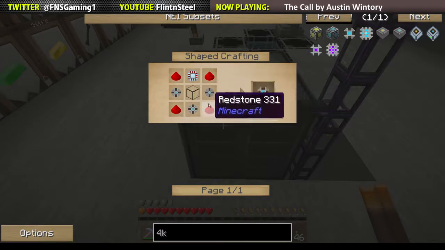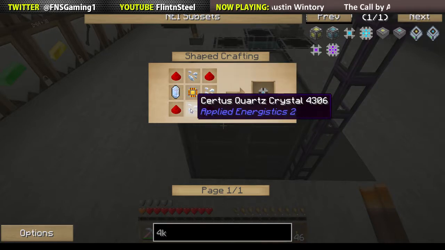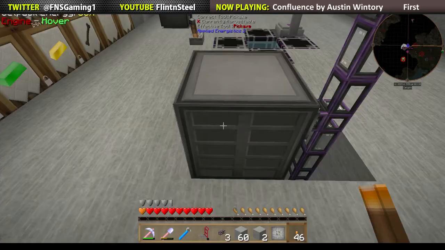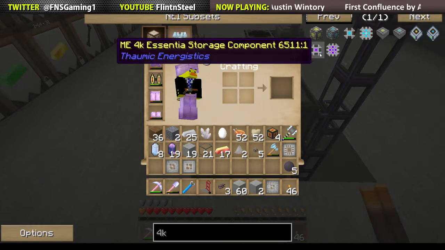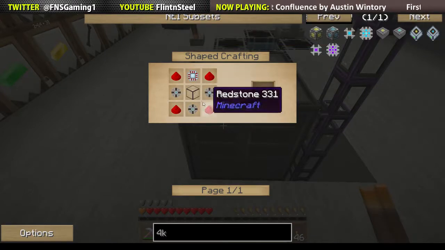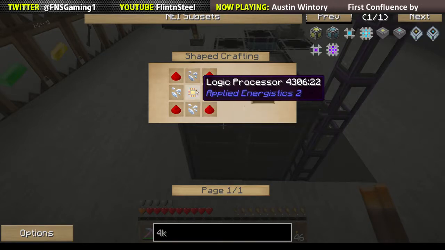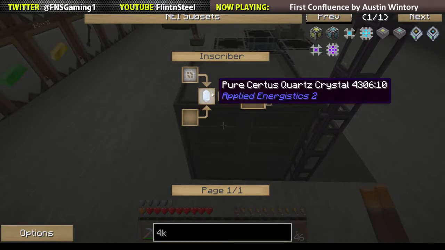This is not as easy. Look at that hammer. Everything else is easy. Calculation processor, 1K. We got that. Certus is easy. I use charged pure. Charged pure or regular. Okay, do I have charge? I do have charge. Okay, let's get started here then. We need the 4K. We need this, the 1K, plus a logic processor. So I need 1, 2, 3 logic processors. Correct? Correct. 3 logic processors and 1 calculation processor, which requires the pure Certus.